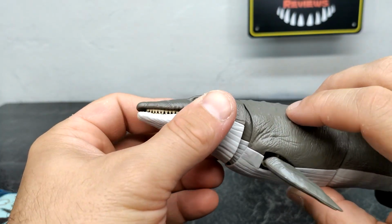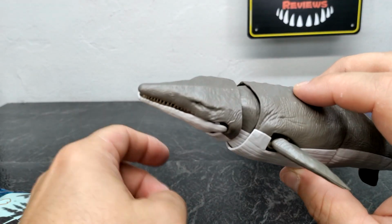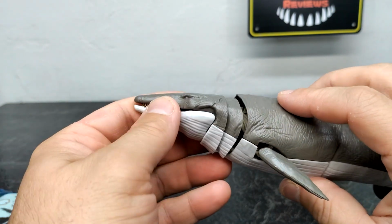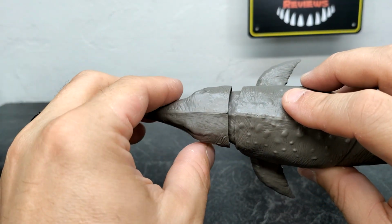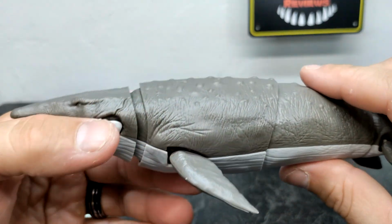You also have some areas of articulation as you move back here into the neck region of the Mosasaurus, which you can swivel. You can also go up and down just a little bit and a little bit left and right, but as you can clearly see, the pieces pop off really easily. So something again to be aware of. You can articulate the area a little bit, but it doesn't take much before they pop off.